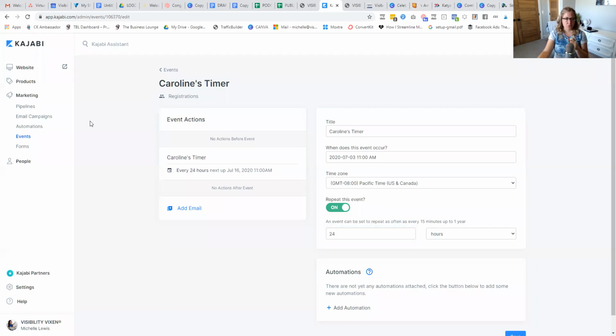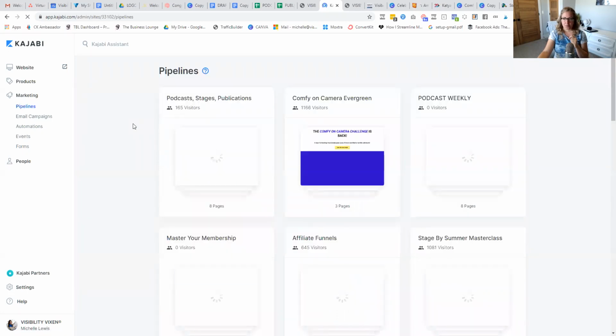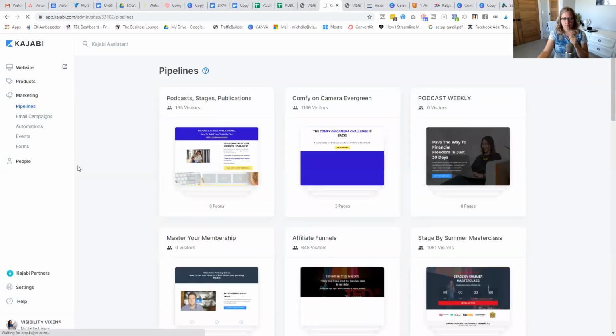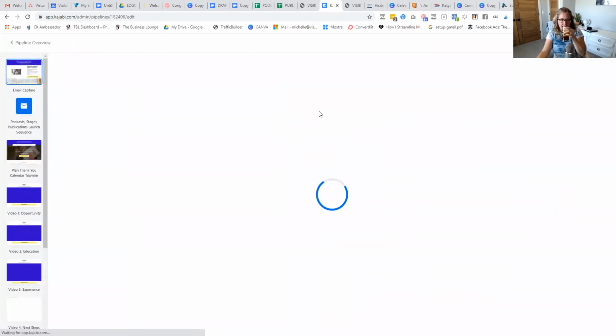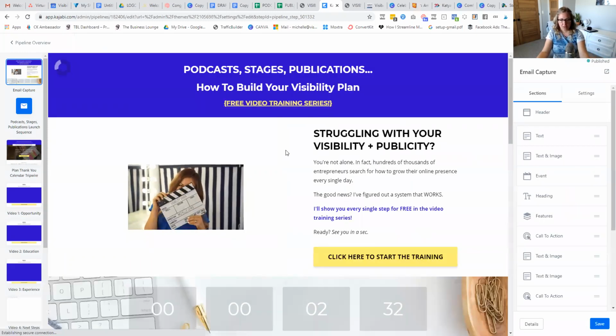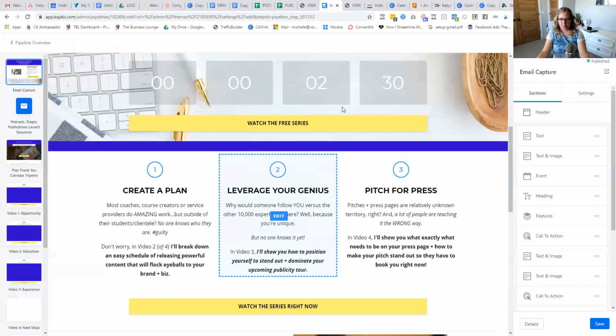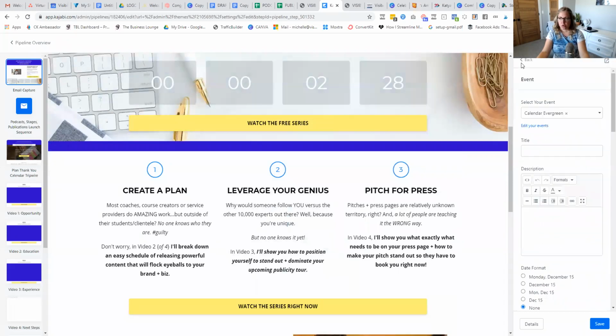Then what you would do is inside of your pipeline, like in my opt-in page here, I have an evergreen timer. So all you have to do on the side is click event and select this calendar.